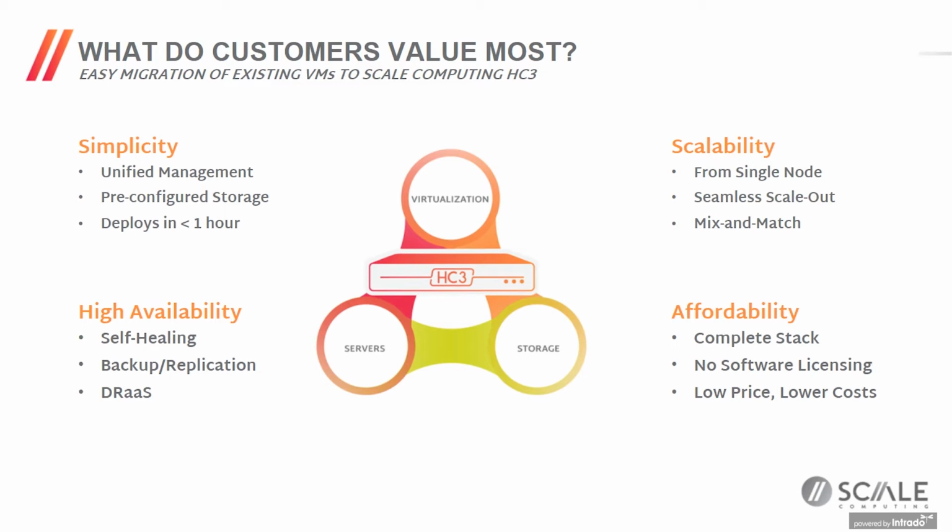It's like a domain controller down, or could take down an entire VMS system. So having all those resiliency, built-in high availability, failover, easy backup and replication built in, and availability is key. Disaster recovery as a service, being able to do that offsite or to a cloud. We have a cloud-based DR offering that's available for site level failures, things like that would address.